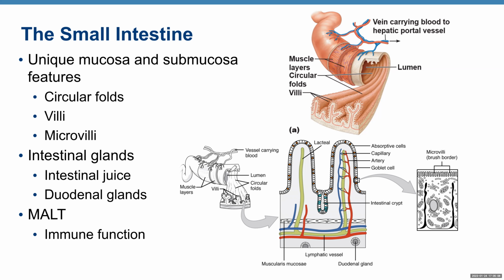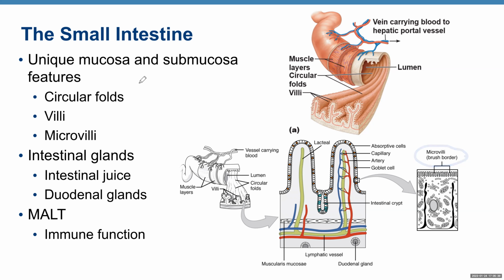Here's another villus, and villi are made of columnar cells with microvilli. So here is one circular fold with the villi. Here's one villus, here's another villus. And then you see those structures over here, that's a simple columnar epithelium. If you take a little part of it and magnify, those cells have microvilli. Those microvilli are called the brush border.